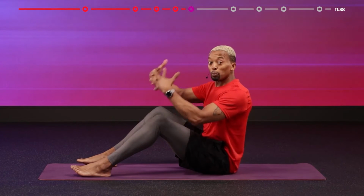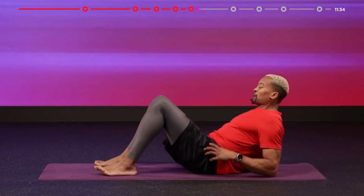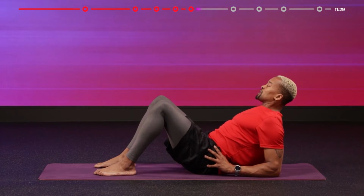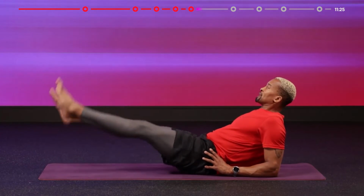Putting the two moves together, going back into original position, elbows down, belly button drawn in. Remember, the thumb is a reminder. Keep your back up nice and tall, so is your chest. Great. So we start off with our scissors.